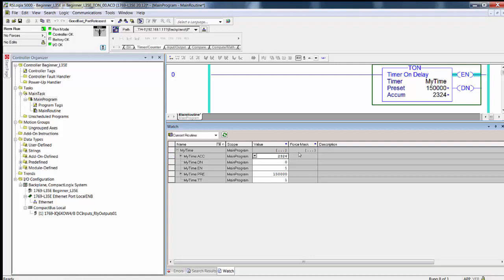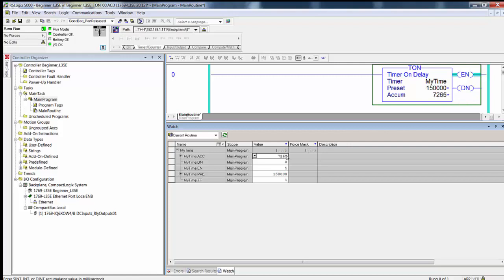Now, I can consistently drop the accumulate value and the timer keeps timing. See, I'm typing in a value lower than the accumulate.